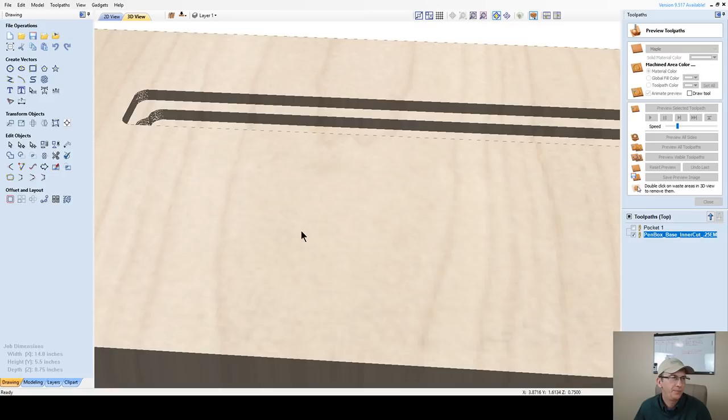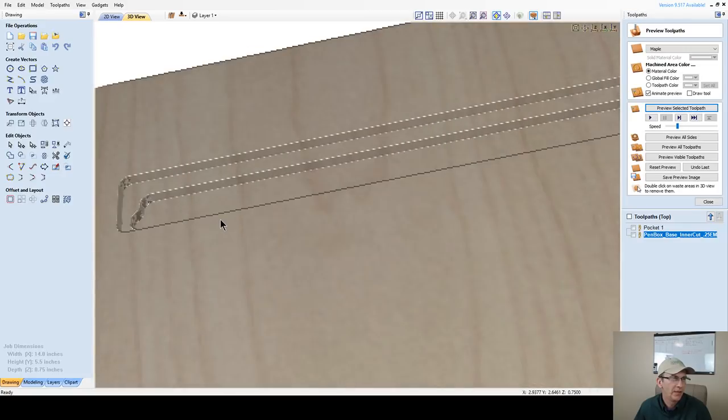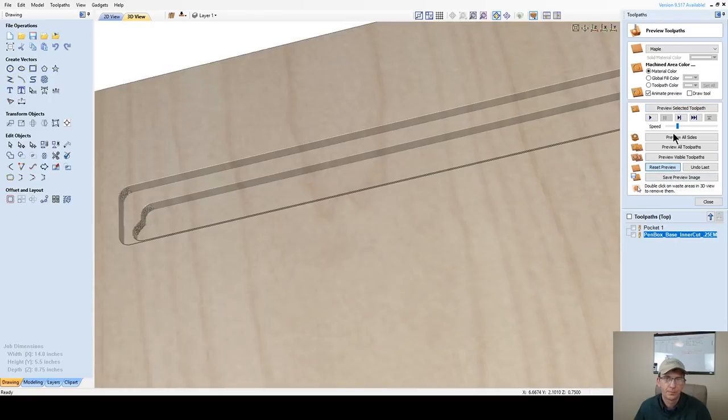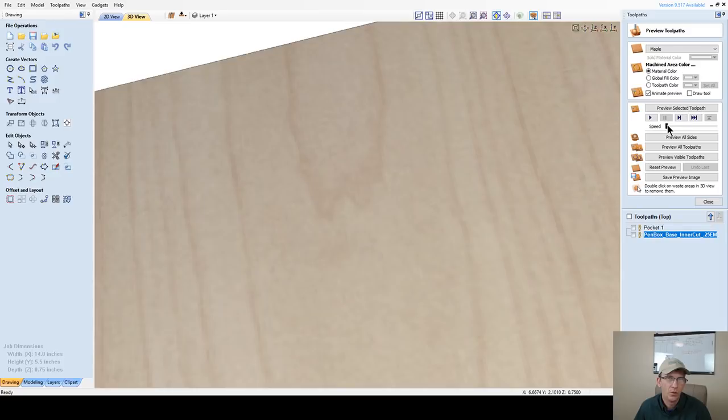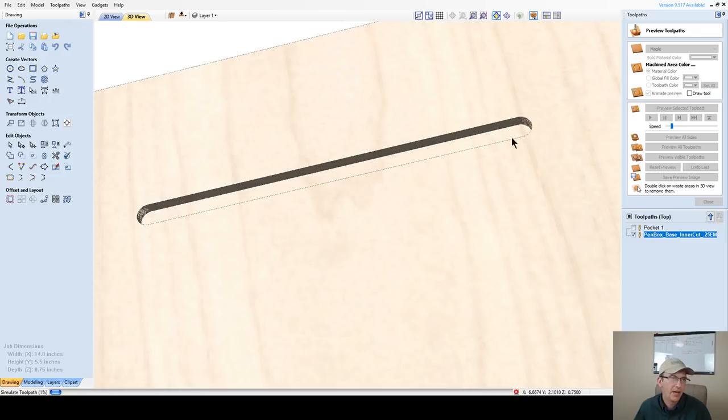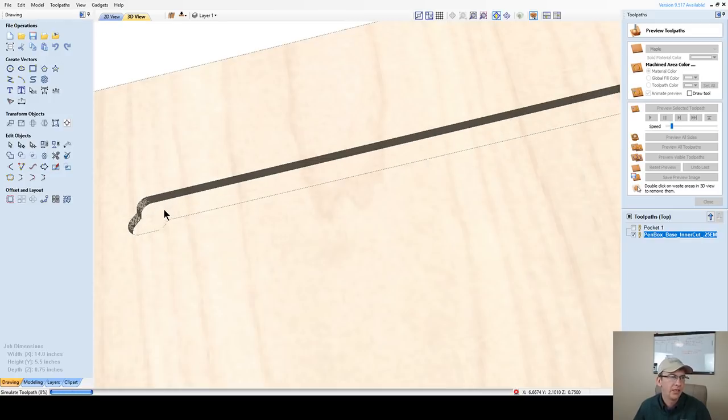Let's tilt this a little bit more so we can get a better view, and slow this down even more. As that bit comes in, it's going to ramp slowly and then pocket on. That's going to help extend the life of the bit while it's working.